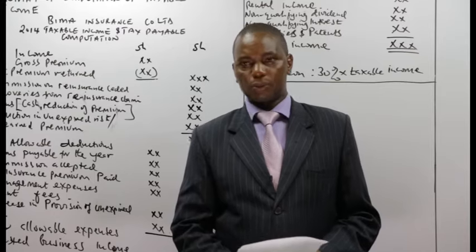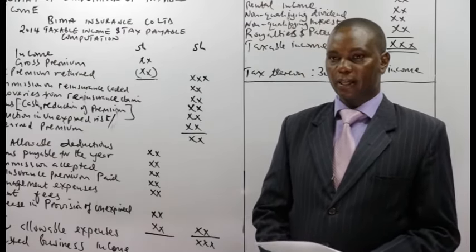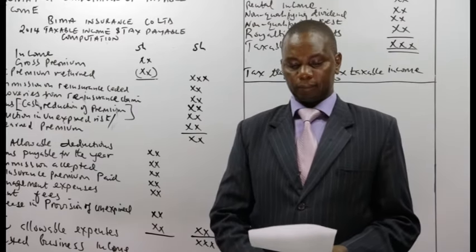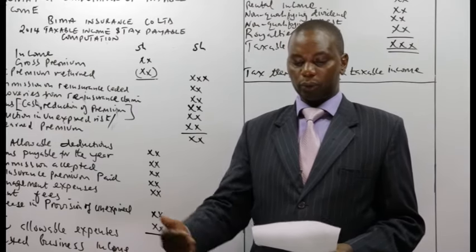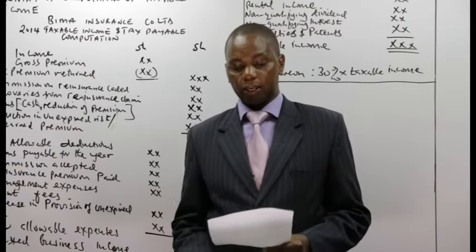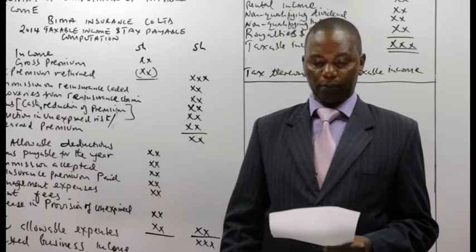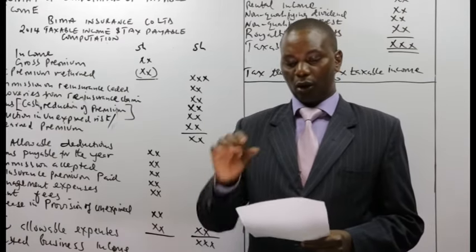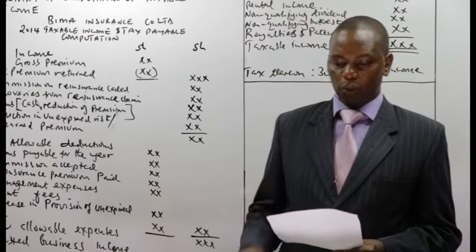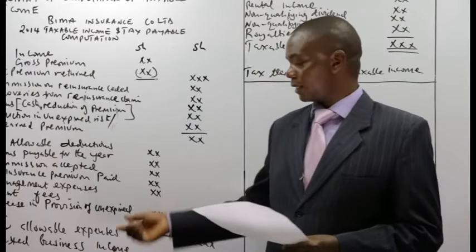That is an expense which is allowable. Then we have claims outstanding at the beginning of the year, and we have to track the claims, again, so that we can know the net figure of the claims that is payable. All of them will do a common workings for the claims to know the amount of the claim that has been paid and treat it as an expense.